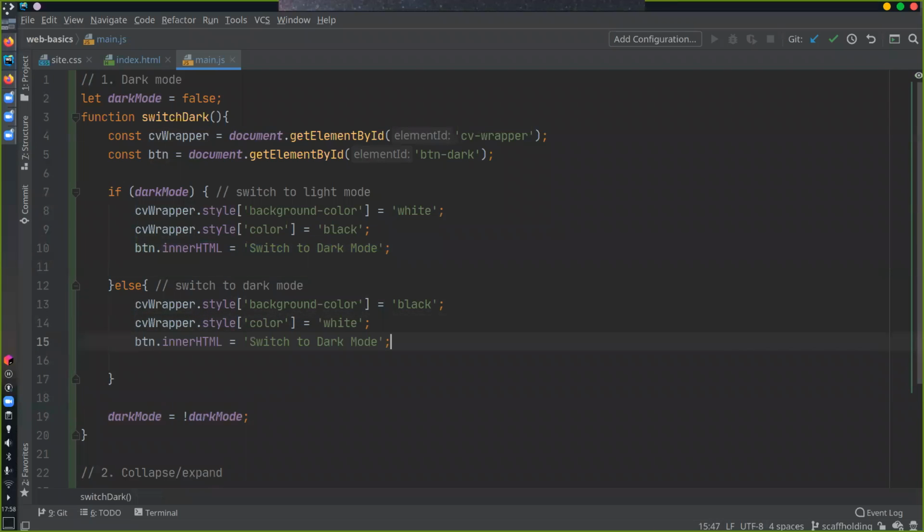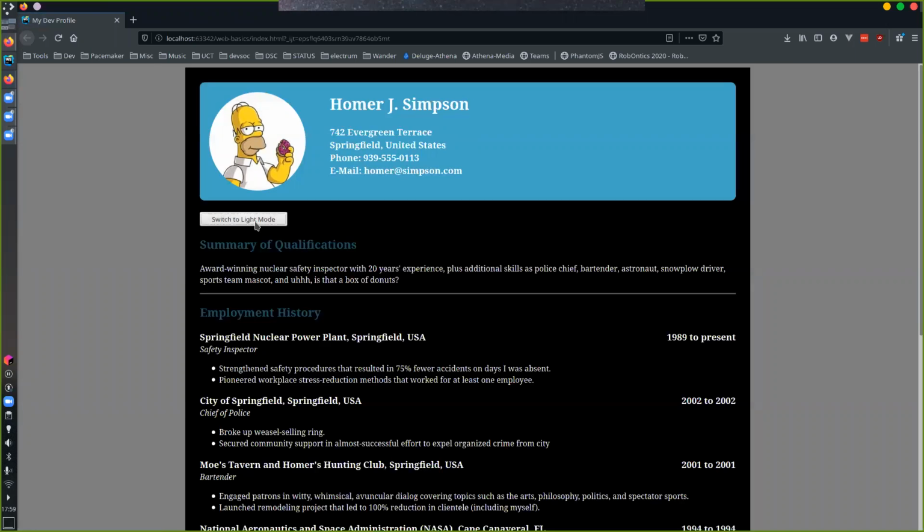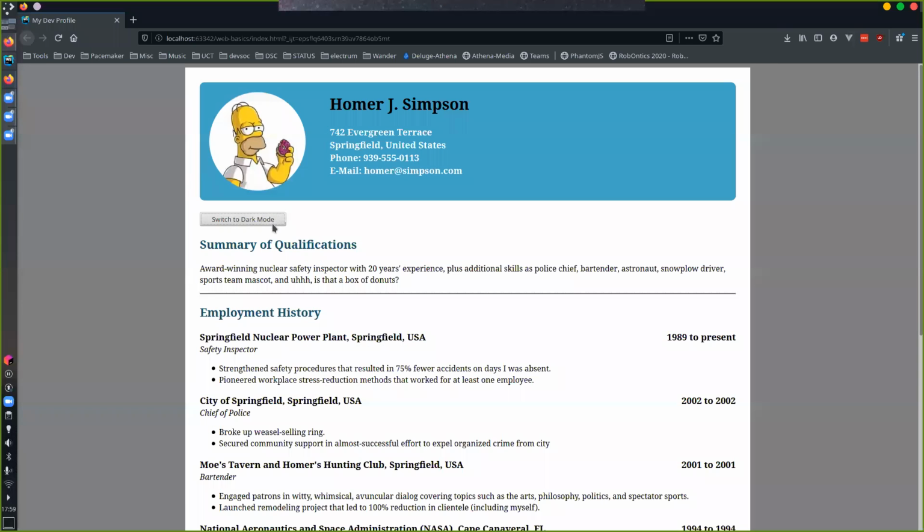And we're going to do the same thing down here in the dark mode block. When we're switching to dark mode, we want the button text to say switch to light mode. Okay, cool. And now refresh that bad boy. Clickety-do. There you go. See there, the button text changes as you click it.